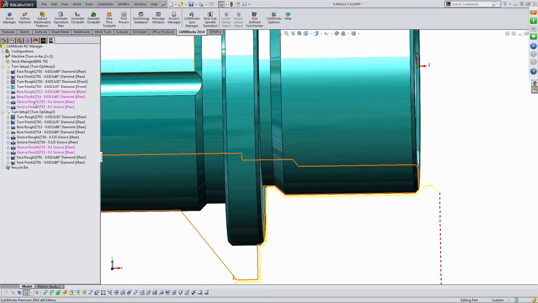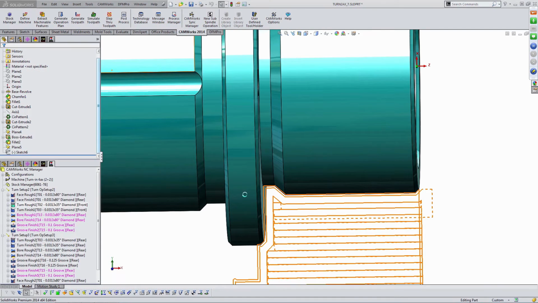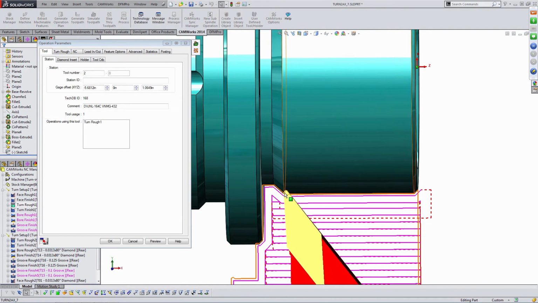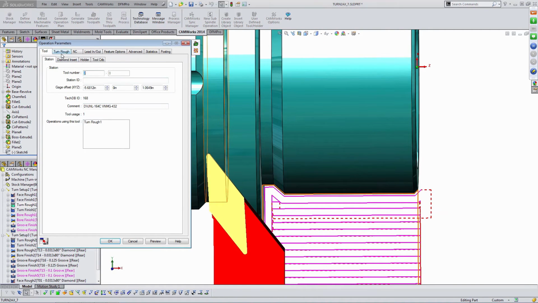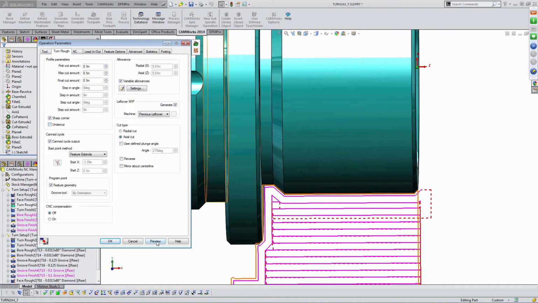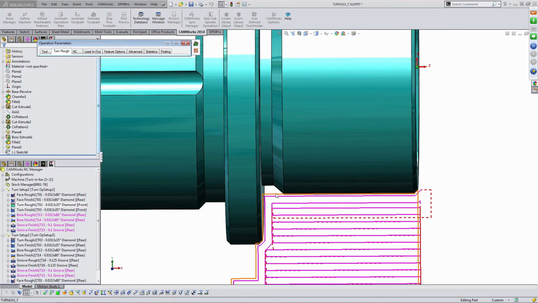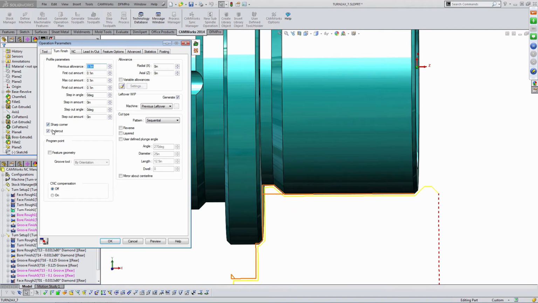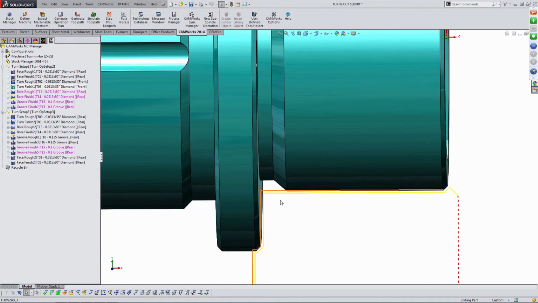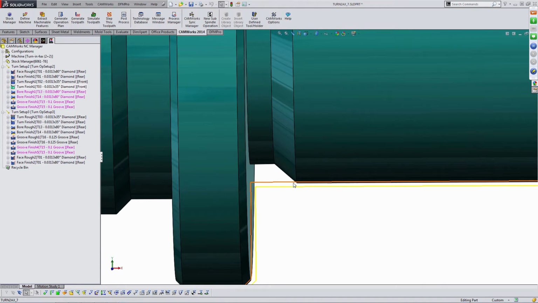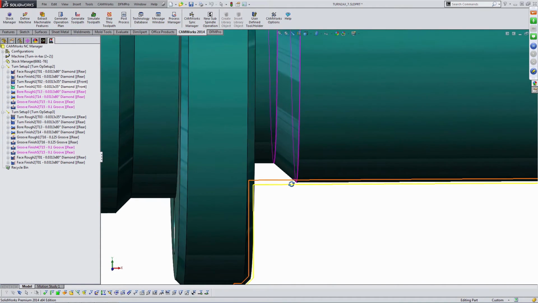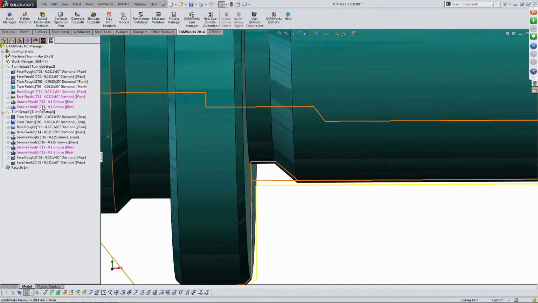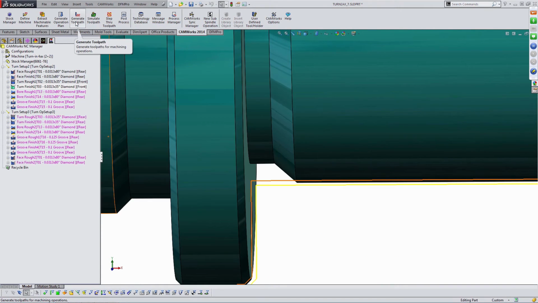Real quick before that, I'm going to use a setting here to prevent the tool from dipping down in here because I'm still cutting it. Within the turn rough, you can uncheck this undercut option, and that's going to keep the tool from dipping down and cutting using the back side of the insert here. And I'm going to do that for the turn finish. No undercut. And so we can see now after that turn finish, my work in progress is actually undercut now, but my grooves have not generated. But as soon as I hit generate up at the top, now we're going to do the same with the bore.